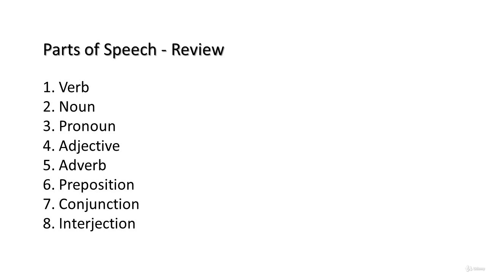Just to review the parts of speech, we've kind of gone over a lot of material here. And that's okay if you don't get it all. This is going to be reinforced throughout, and you'll see why all this matters. I promised that this course would be about identifying and fixing common errors, and the rest of the lessons are in fact about that. But this will give us a language to discuss those other rules. So just a quick review for parts of speech: verb, noun, pronoun, adjective, adverb, preposition, conjunction, and interjections.